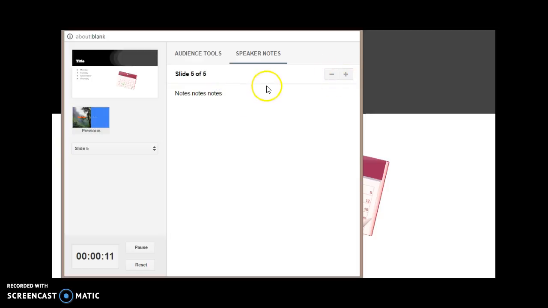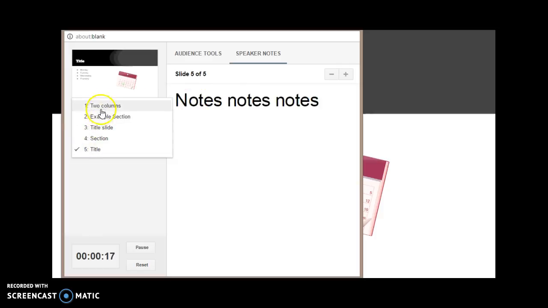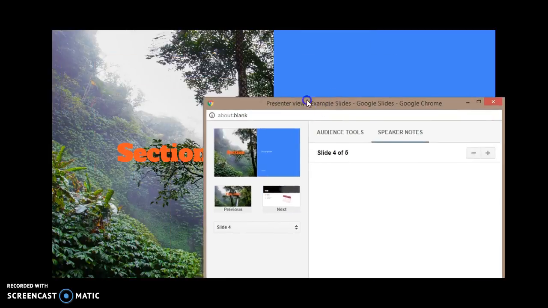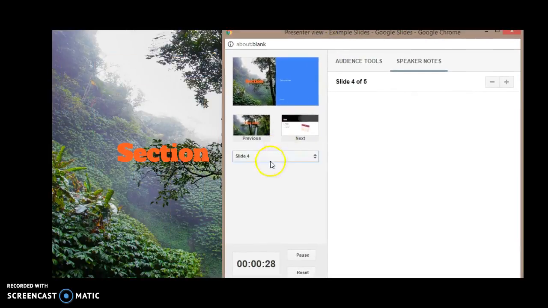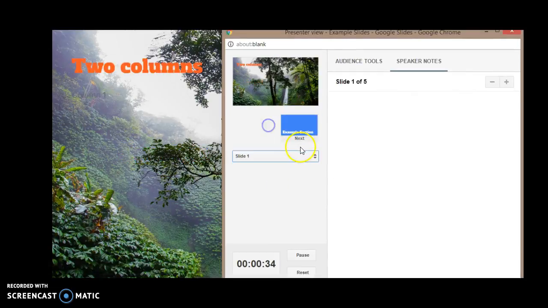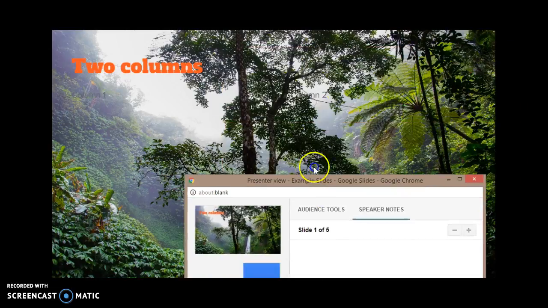And if they're too small because you're standing back from the computer, you can use the plus to make them larger so you can see them. And you can also click through and control the entire presentation from here. It shows you what's up next. And I click the next, next, next, and you can see that it is actually showing all these things. But if I realize, oh, I wanted to go back and look at one again, instead of hitting back several times, I can just go back to one. And it shows me what I had.